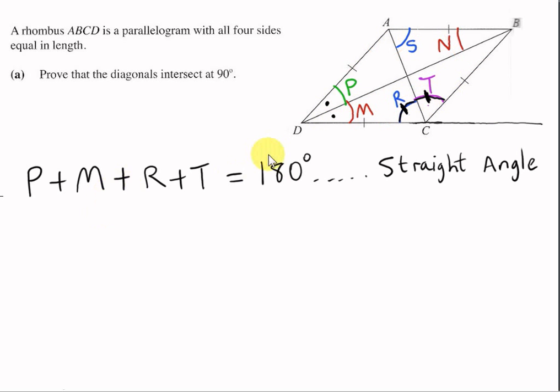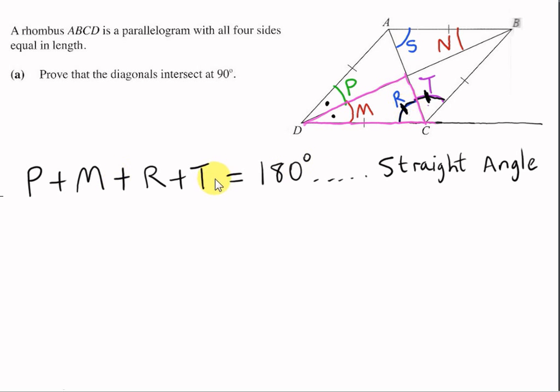Now, what I'm trying to do here is prove that this triangle here is a right angled triangle. So I want to prove that this angle up here is 90 degrees. To do that, I want to look at angles M and R. If this angle is 90 degrees, then M plus R should equal 90 degrees, because the three angles add up to 180. So 90 plus M plus R should equal 180. So let's try to prove that M plus R is 90 degrees.